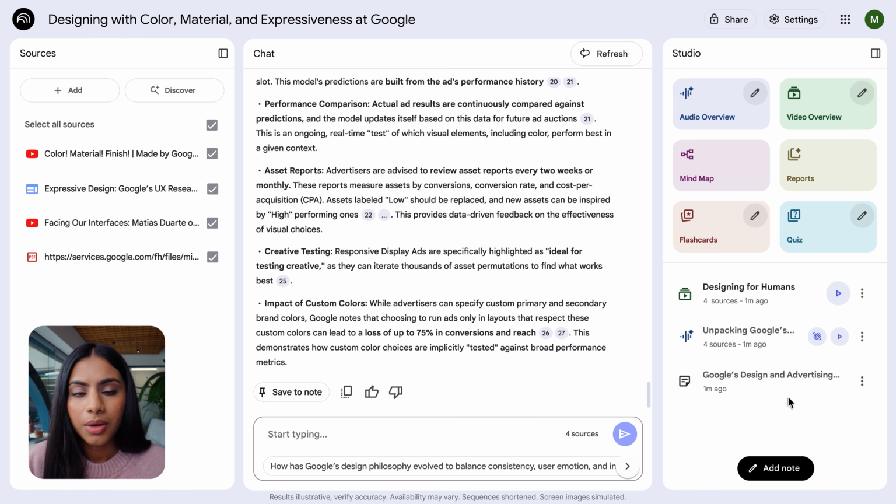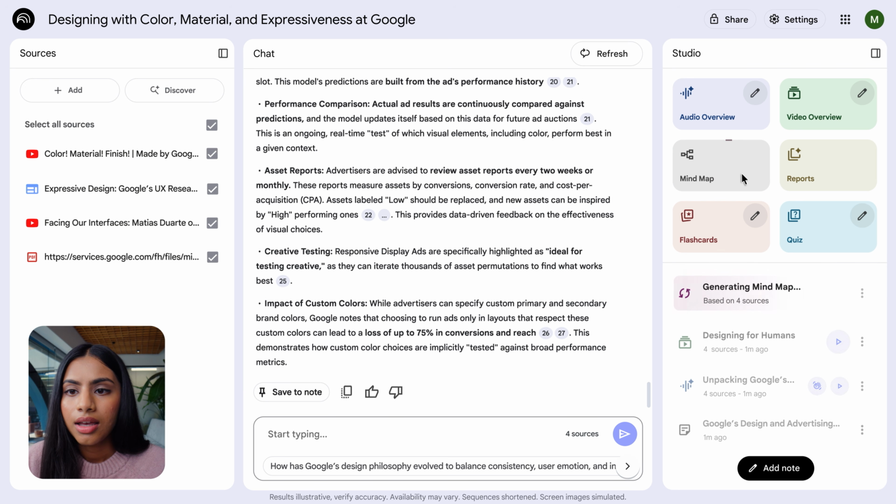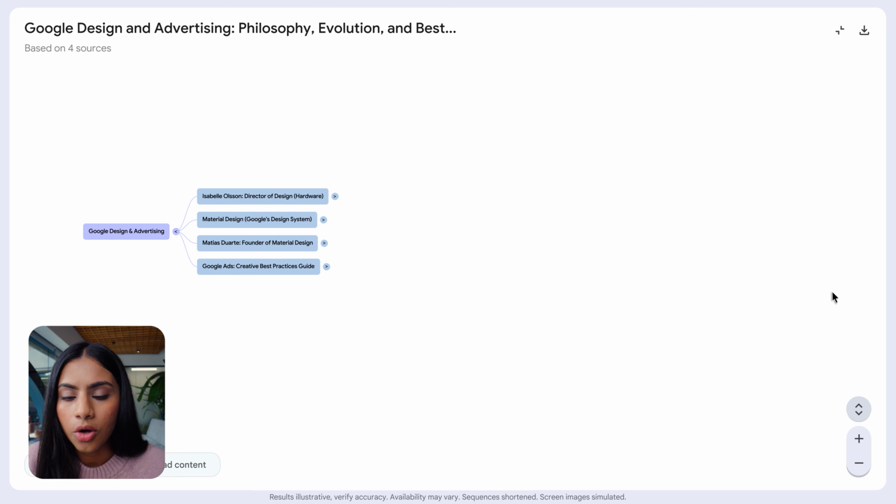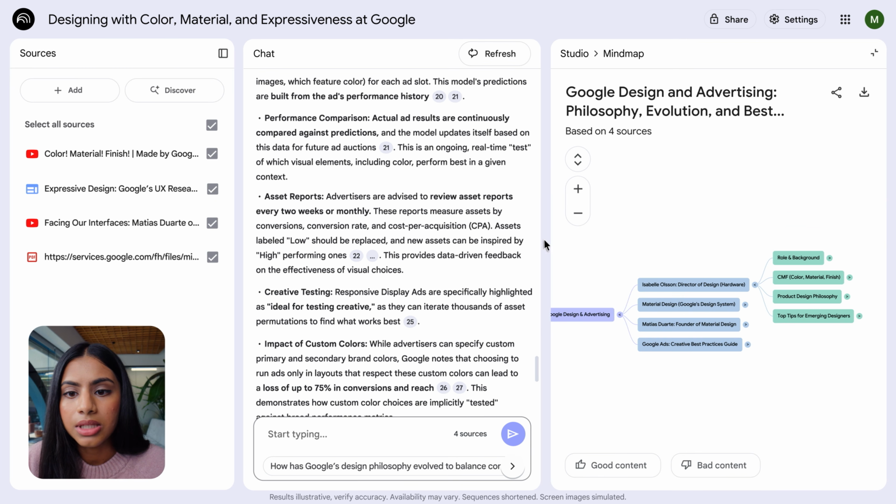The next feature I want to share is mind map. So let me click into that. So mind map is, once again, AI generated, and it's building a map of all of the different high-level topics in our sources and gives us the ability to dive deeper into any one of them. So you can see here how the map starts getting built out as I dive deeper into topics.